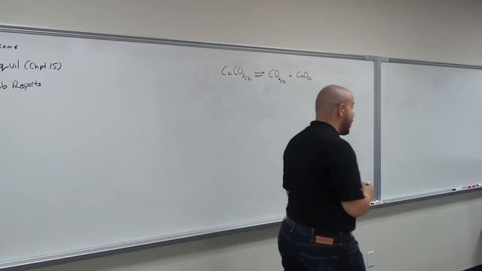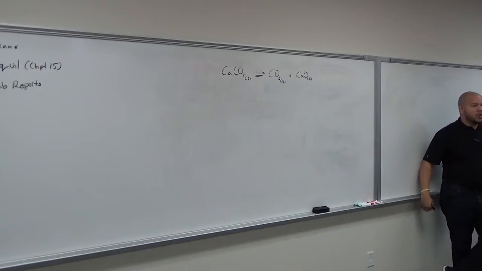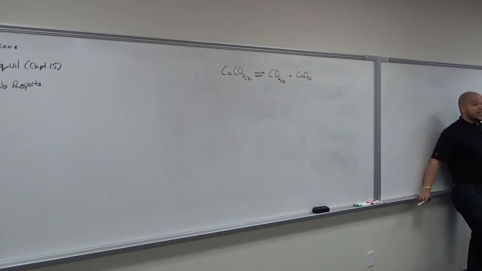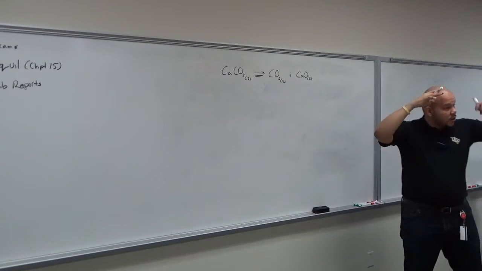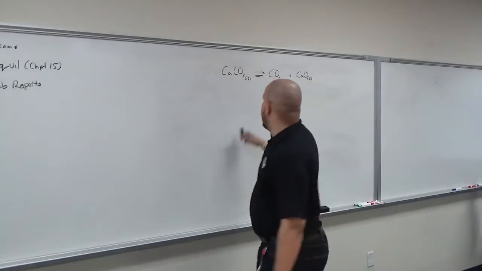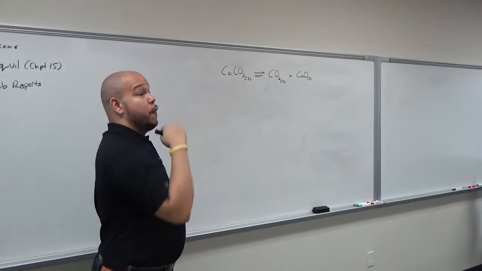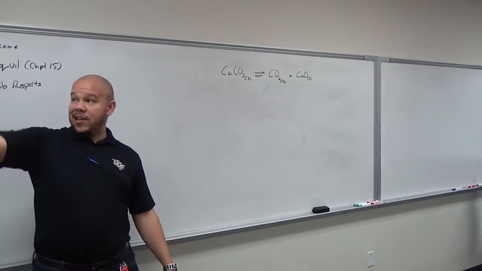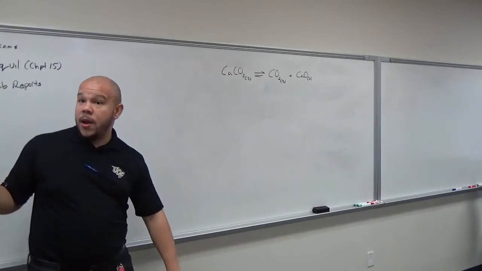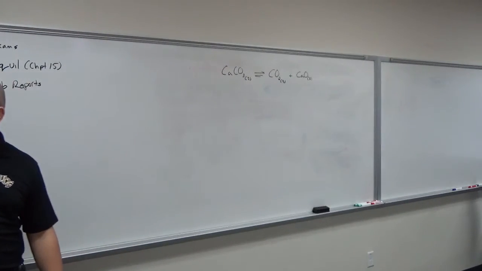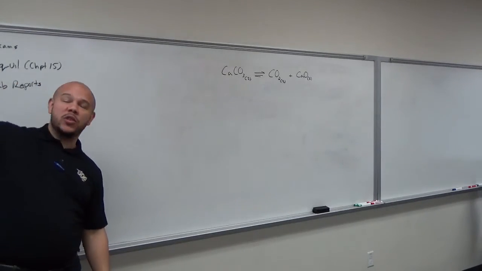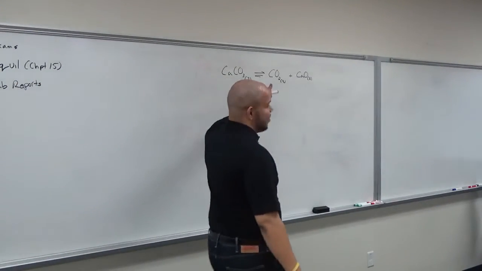Now, baking soda is sodium bicarbonate. Calcium carbonate is known as limestone, which is why limestone as a rock goes away because of this reaction. Limestone goes away, turns into calcium oxide, and then CO2. So limestone kind of degrades over time. Now, this is a reversible reaction, which means that the same forward and reverse reaction are occurring, but what we see is that as calcium carbonate decomposes, we create a gaseous product.